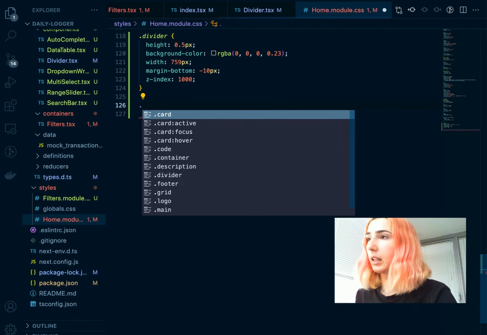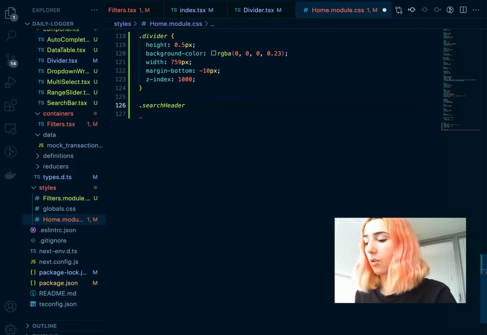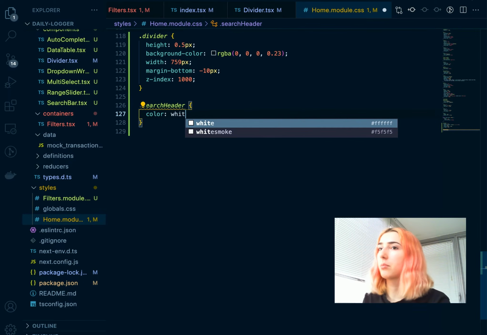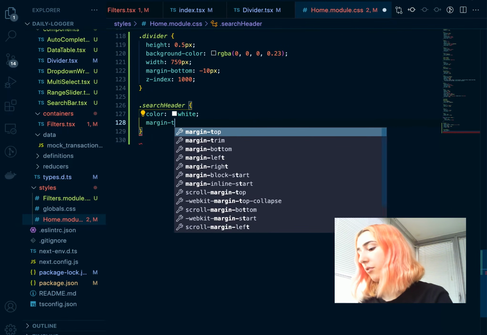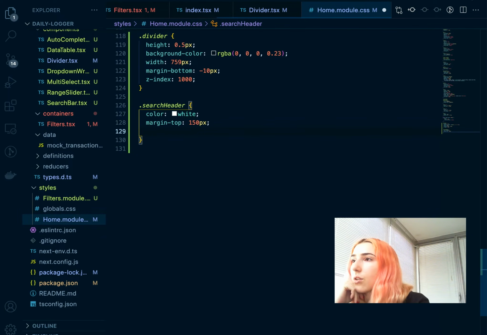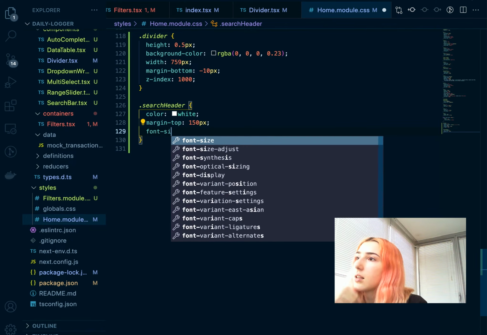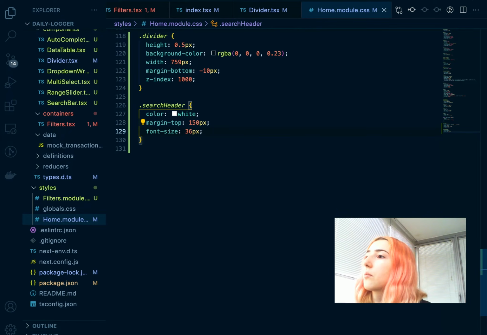And also update the styling of this in here. So color would be white because, as you remember, the background is purple. Setting some kind of margin top so it's not all the way at the top. Also we have a font size of 36 pixels.